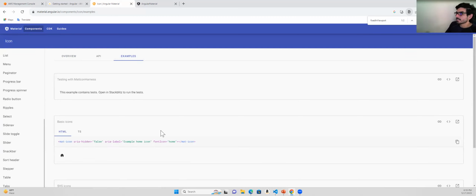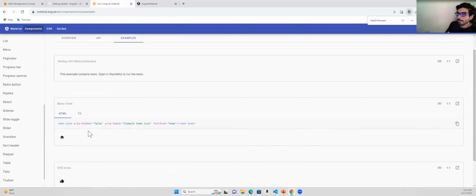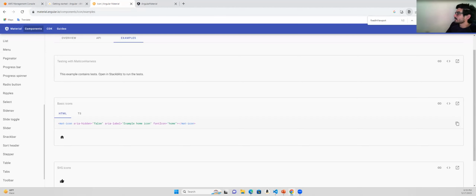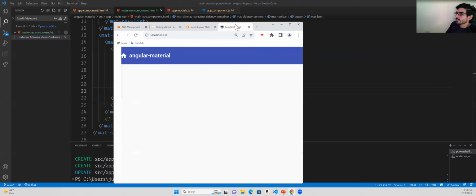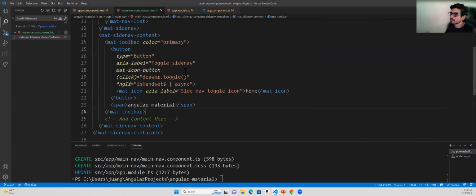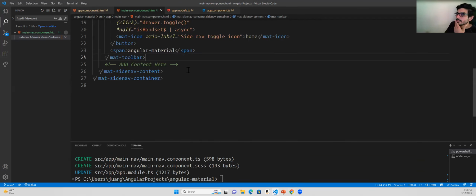I can take a look at the code here, seeing how they use it, and then applying that same over here and changing that. You can change it over here, and then instead of the hamburger, we probably get the home icon, and so let's see how that goes. And so yeah, instead of the hamburger, now you just get the home icon, and that's that ability to do that.